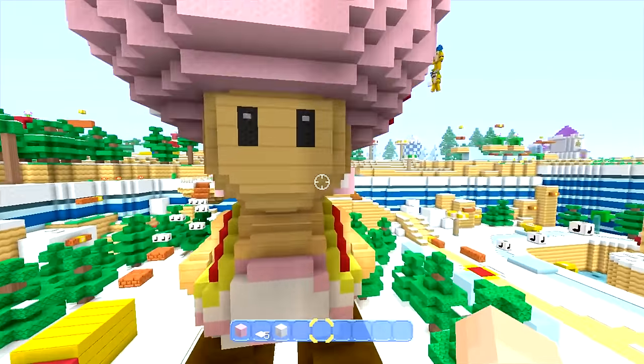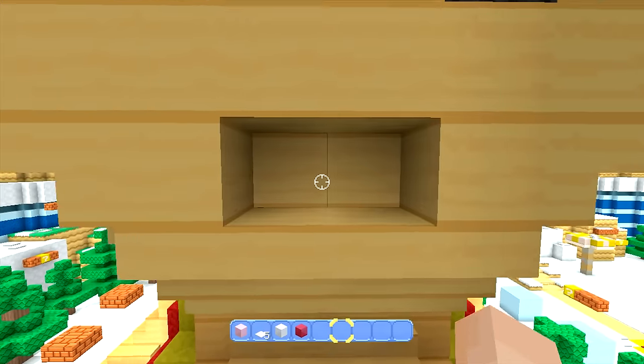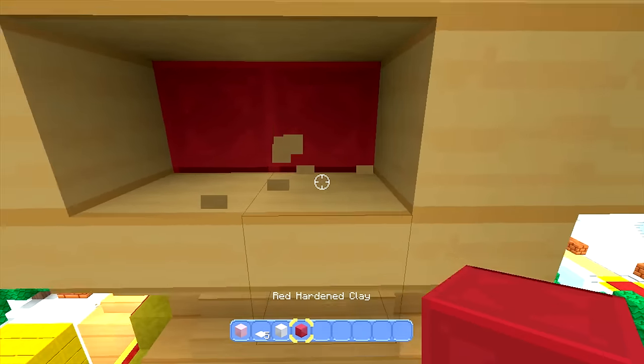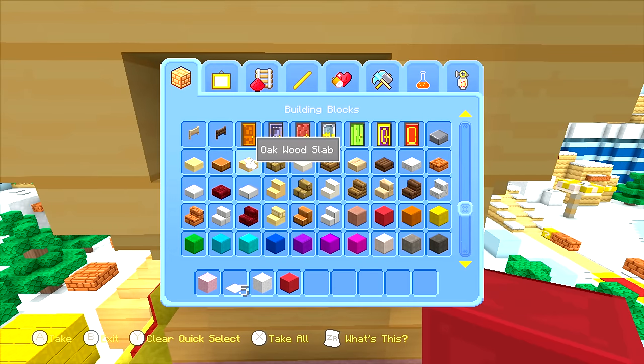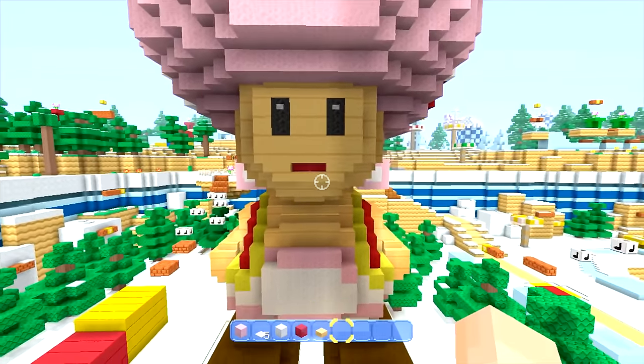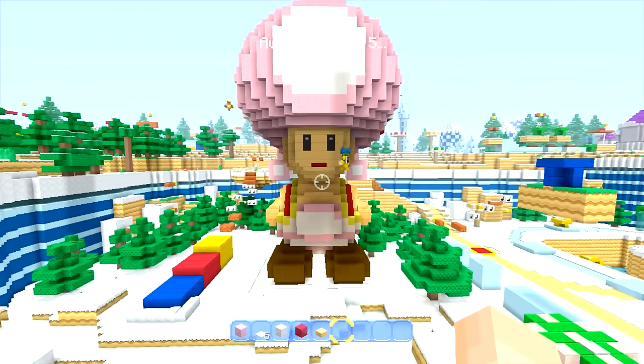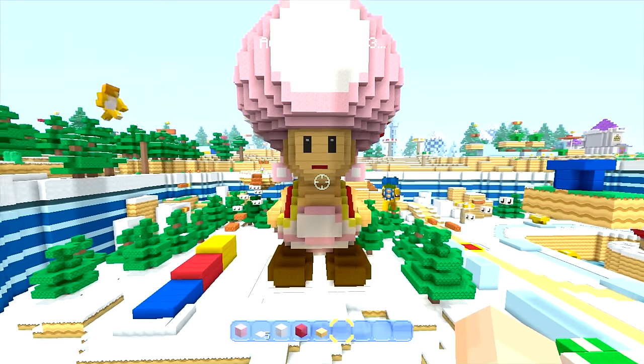All right, let's see if we can give her a mouth. If we go like this, I'm actually pretty good at mouths. If we go like that, and then she goes like that, and then we take these slabs and give her a mouth. Oh, that's adorable! Guys, look at the front! Oh, look how cute she is!